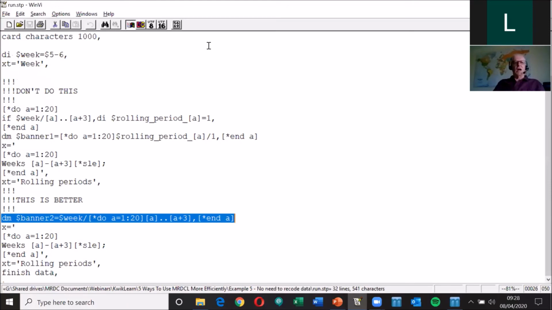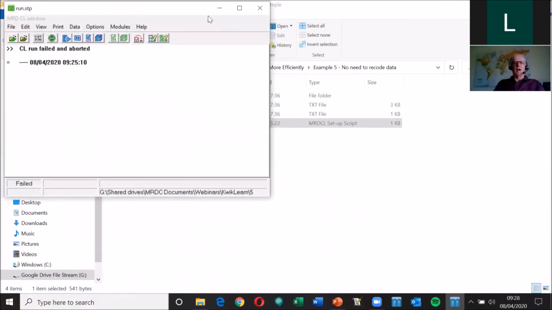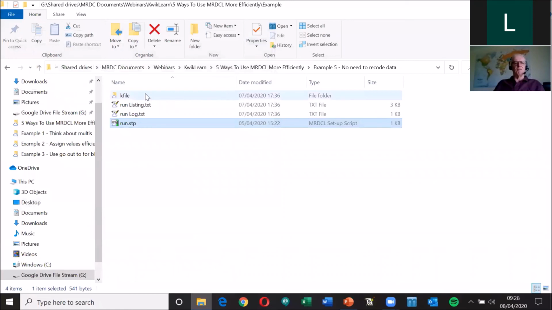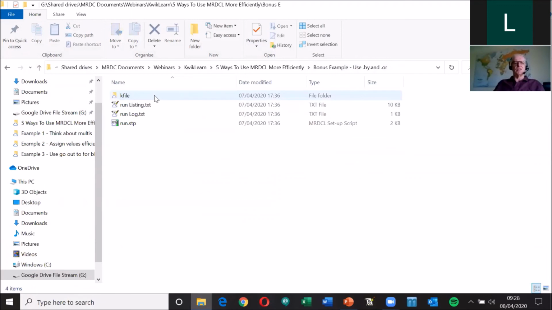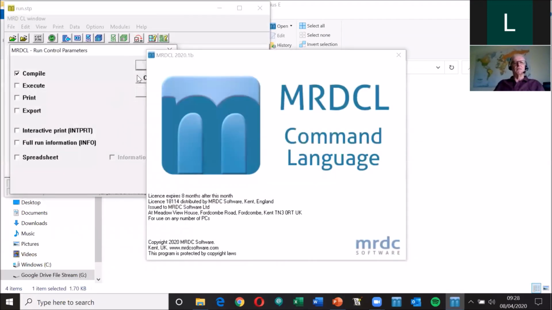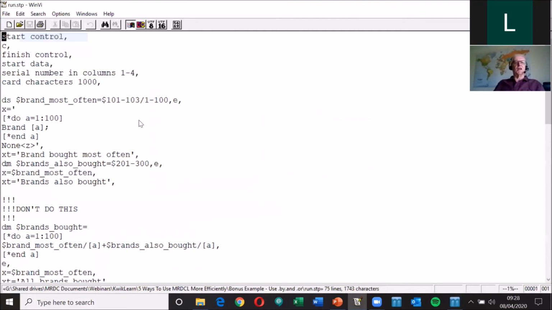And I promised you a bonus example to give you 6 rather than 5, and I'll finish by looking at something else that I have seen people do, and it's this sort of code here. For example, here it's not used: it's when people fail to use the dot by dot and dot or dot constructions, and also dot and dot, there's also dot not dot, which would make specifications so much easier, much more efficient, and much less code to process.